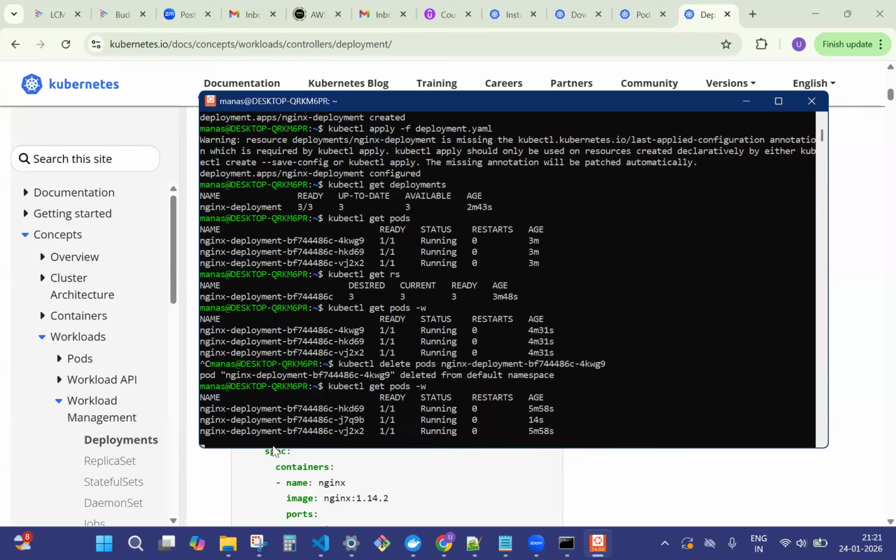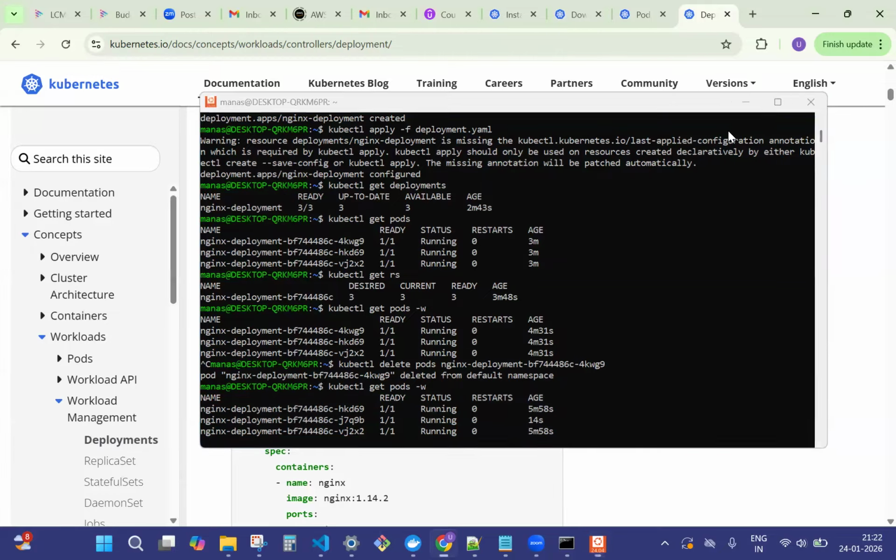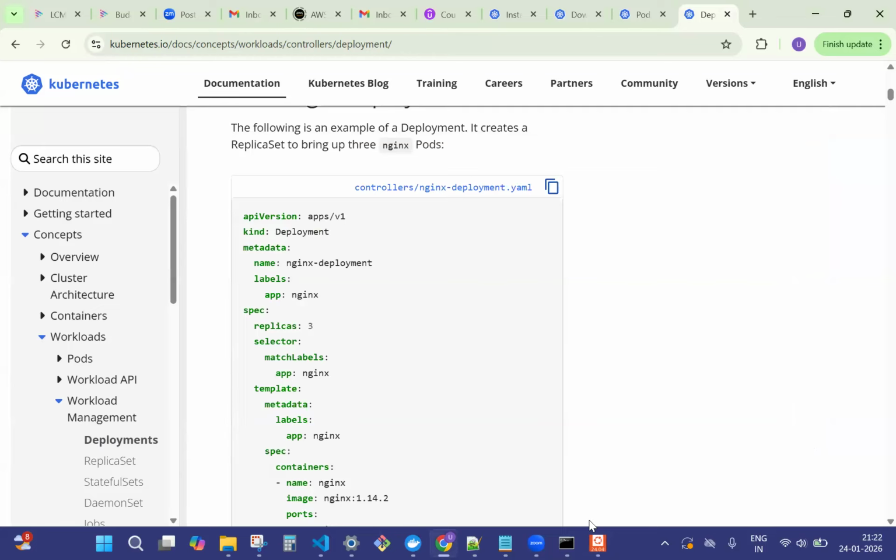Where are you going to type this? Previously I think pod. Now you go to Docker desktop and let us see in Kubernetes whether this deployment is added.